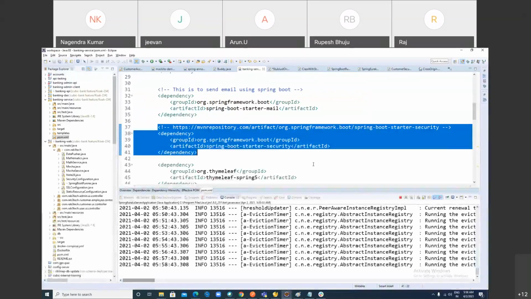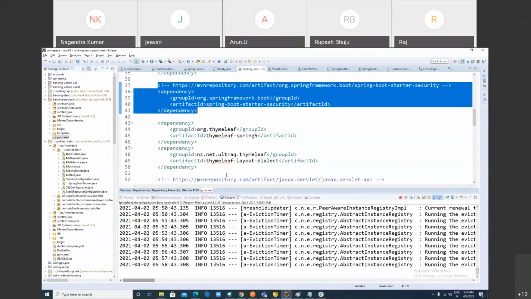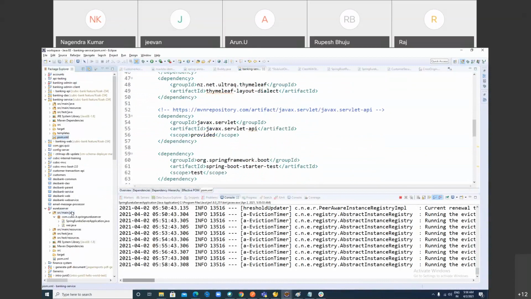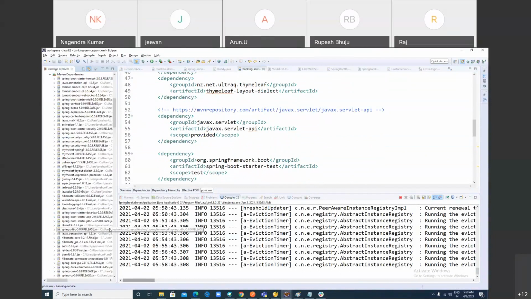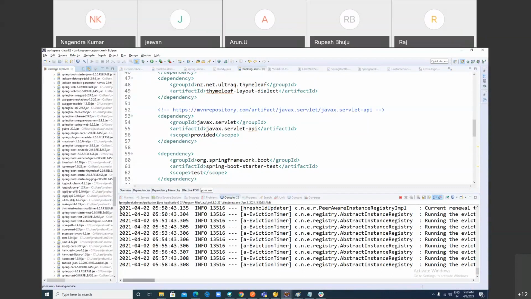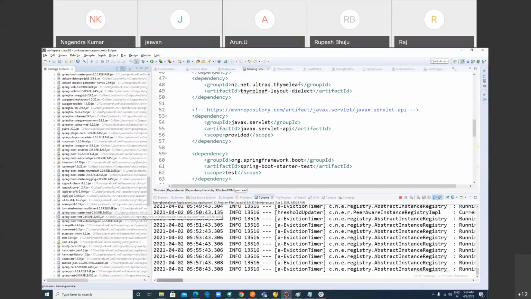If you add it, you can see which dependency comes. It would be downloading Spring Security 5. In my project, I have recently migrated Spring Security 4 to 5.